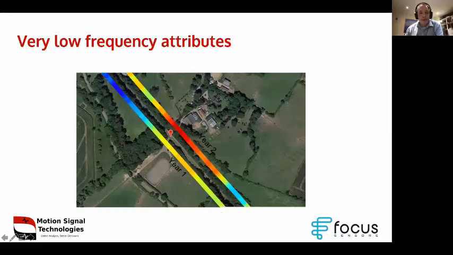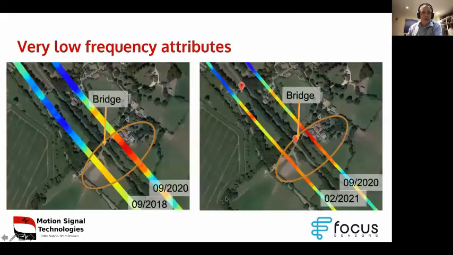What I've done is plotted, on the same DAS fiber, the amplitudes observed on those frequencies for different trains 2 years apart on the same map. And what you start to see is that on one, we have a much higher anomaly associated with this. This was done a couple of times, and between a train in 2018 and 2020 there was a big change in those low frequency amplitudes. Then again between 2020, which is the slide on the right here, and 2021, the amplitude reduced again.